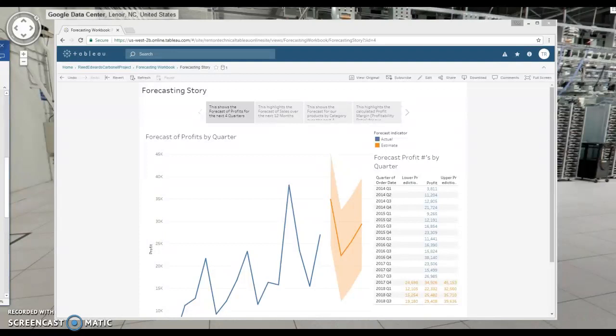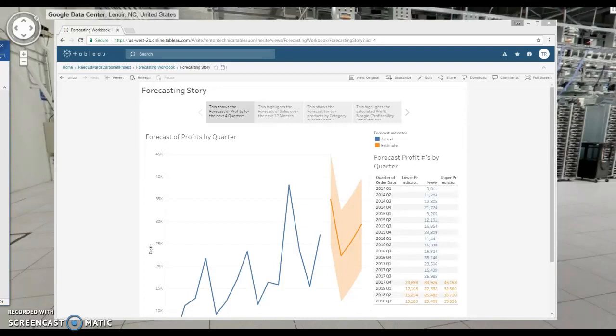I looked at our profits and sales for our products based on the category they are grouped in. The forecast profit of technology is a constant rise, whereas other categories level out. This shows that technology is our best category based on the forecast to increase profit from previous quarters.